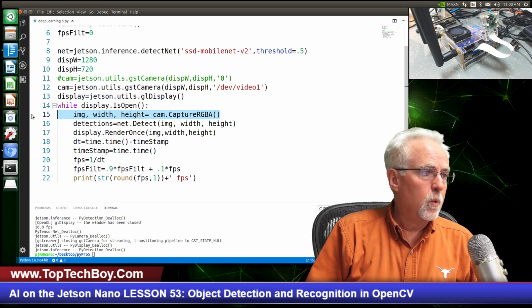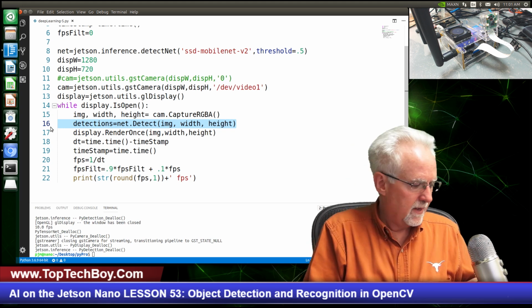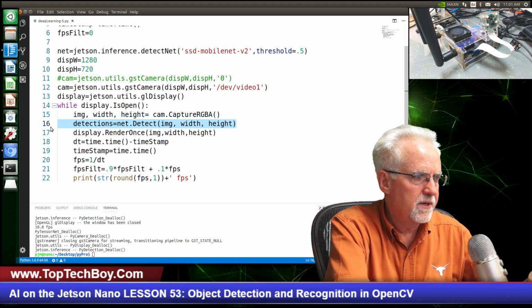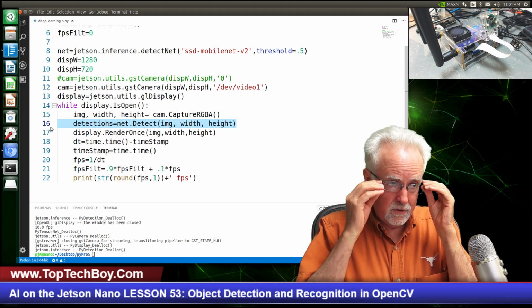All right, and so what is very, very useful is this. This was useless. What was very useful was this one command where it goes in and does the detection. That is the thing that is really, really useful.